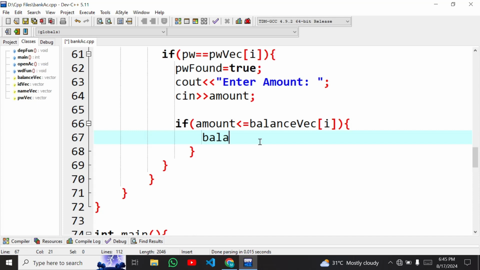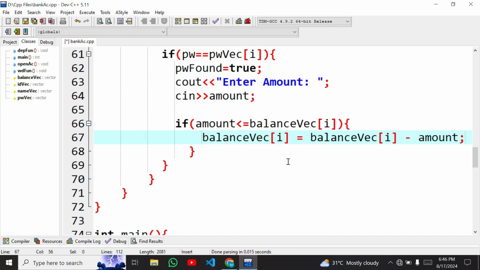Okay, so balance, I have to update it. Balance vector I, and then minus equal. Or we can write it as balance vector I equals balance vector I minus user entered amount.